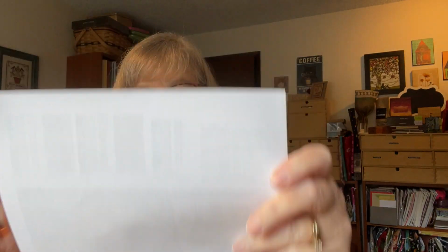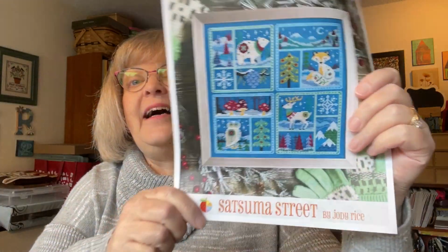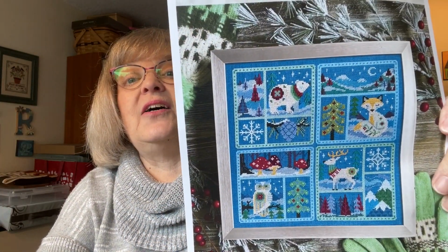And while I was out there, I did run across Winter Woods. So I thought we could look at Winter Woods also. And in case you don't remember, this is a SAL by Satsuma Street. And let's see here, I did find a cover photo with all of the blocks. So that's gonna be gorgeous when that's finished. I love those colors. Jody Rice is just a master of color.